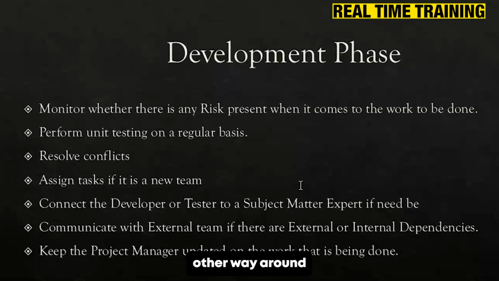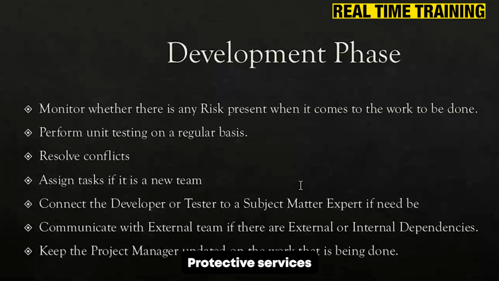Same thing the other way around. Internal dependency is when you are doing it with another team in your own organization, or if it's going to be another organization, it's going to be external. If it's your organization, it's internal. So in the place where I work, there are two entities. One is protective services, one is licensing.